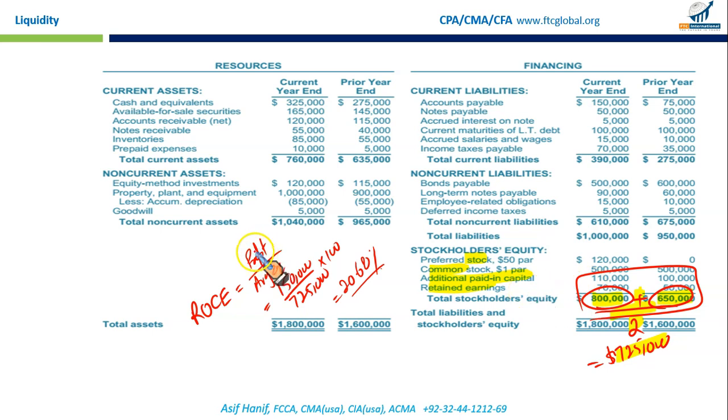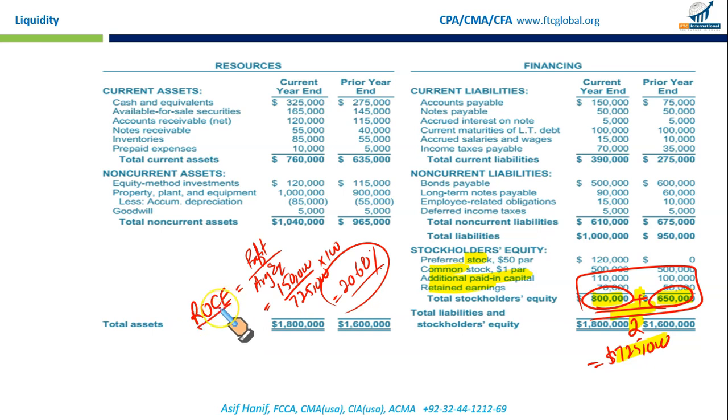So whenever you are connecting two numbers, one from the income statement, other from balance sheet, it is advised that the balance sheet figure must be averaged. So we get 20.68. This percentage itself doesn't give any meaning unless you compare it with the last year. How did you do last year? You compare it with your competitor, or you may compare it with the industry average. So then it will make more sense.